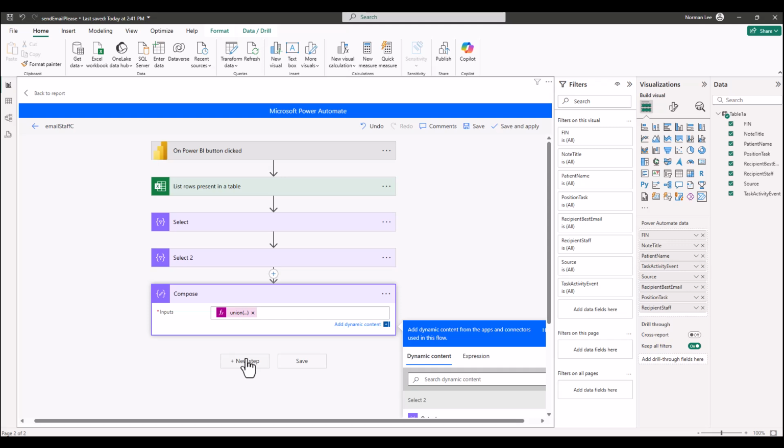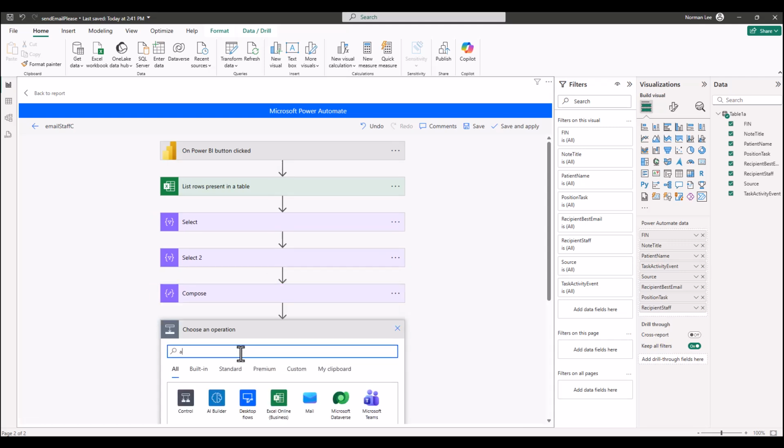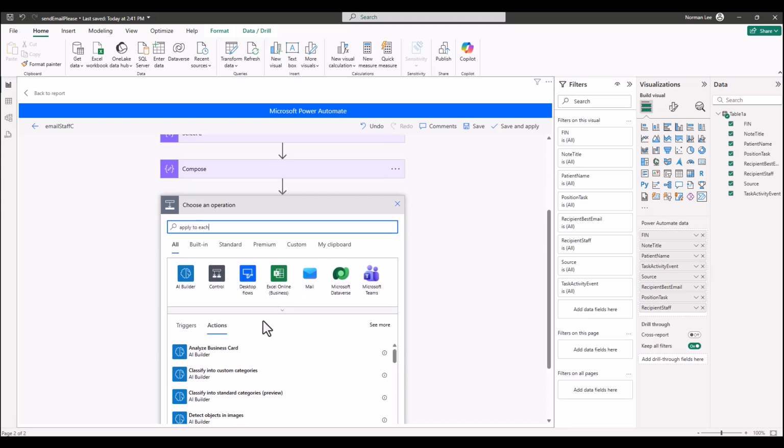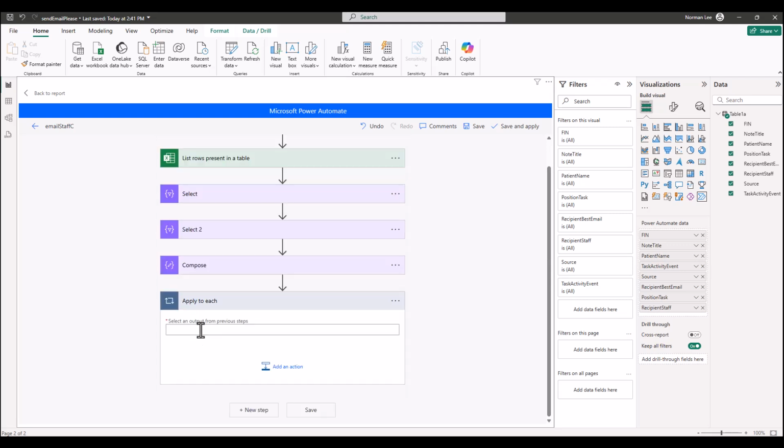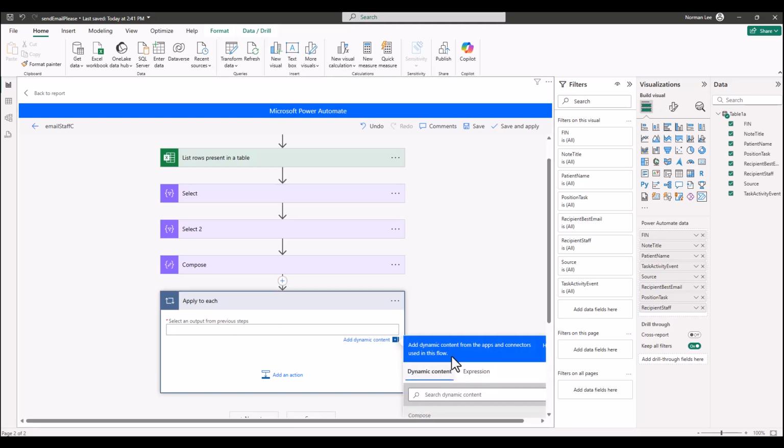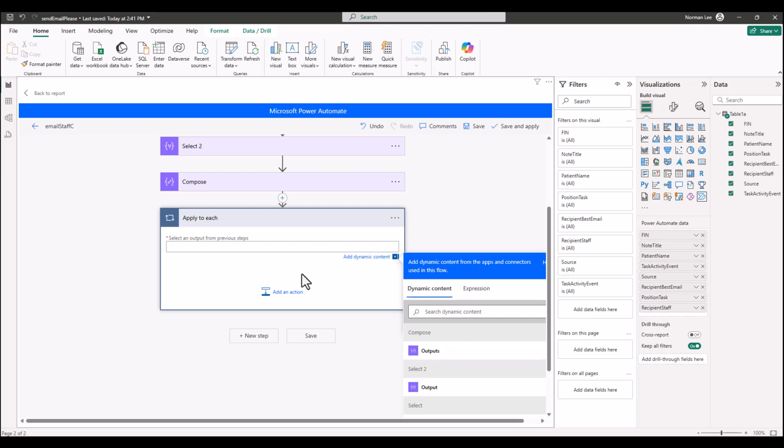And then we're going to do a new step, apply to each. Scroll down, left click, and then we're going to left click and find the dynamic content, the outputs from the compose action.